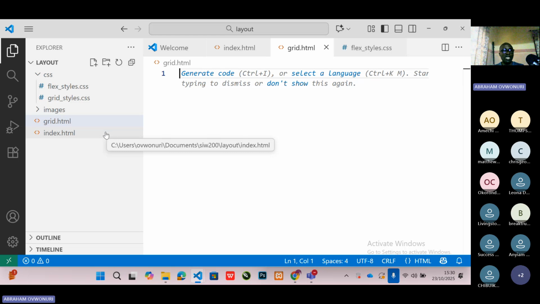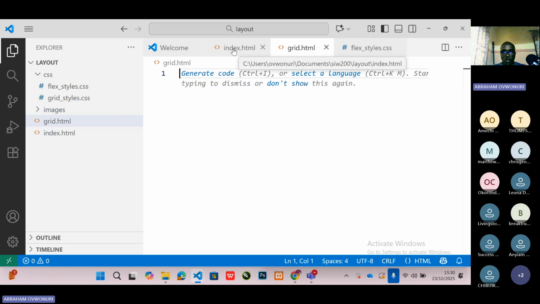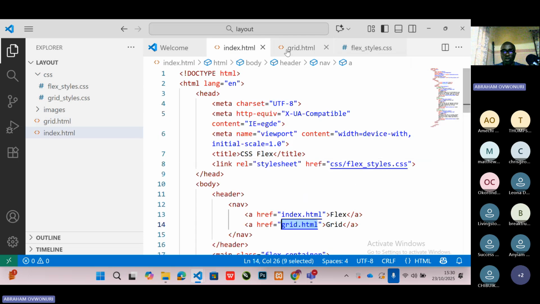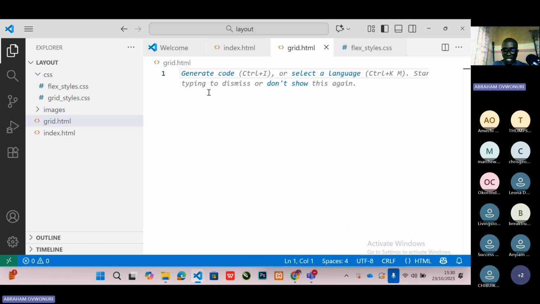So grid is a different type of layout system from Flex. All that we did was to use Flex, and you can do many other things. There are some I did in our previous class that we didn't even use in this particular example. So let's now do it for the grid. For the sake of ease, and so that the class will not be too long, I'll go and copy what we have done. Okay, let's lay the background first before we start copying.